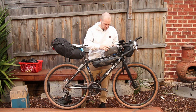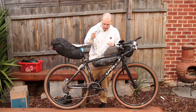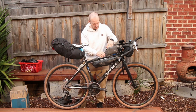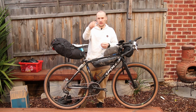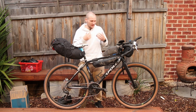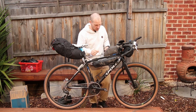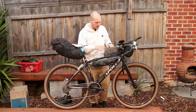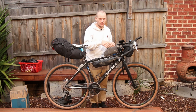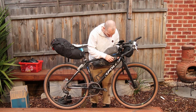And what else? USB-C cable, USB micro B cable in there, and the clip that goes on the top of my helmet that actually holds the light. All easily accessible. Don't want to be stopping and rummaging around in other bags. It's right there, good to go. That's it for that bag. That'll also get a little bit of food in it, or if it's raining, my phone will get stuffed in there instead of sitting on the mount.